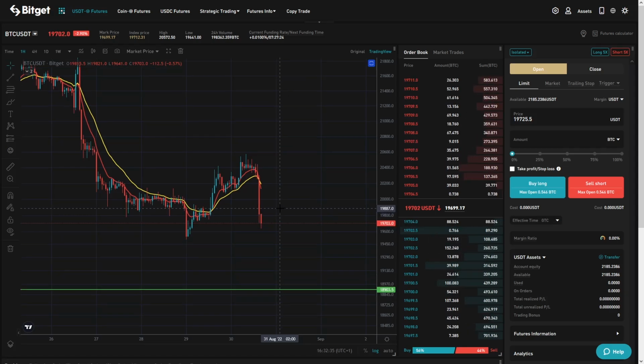And this is why you always use stop losses. Always use stop losses. Don't be a degen. Don't just open a trade and go play football or go somewhere. Always use a stop loss, okay? Unless you want to manually keep an eye on your trade, then you can do that. But it's nice to have a stop loss in place, an invalidation point. That's what I'm trying to say to you.